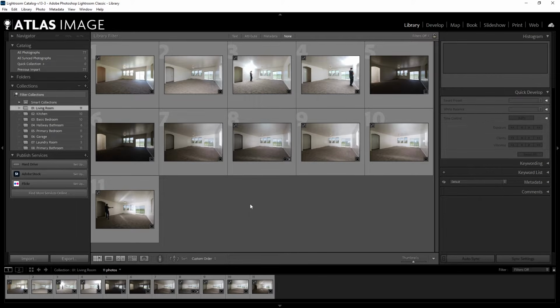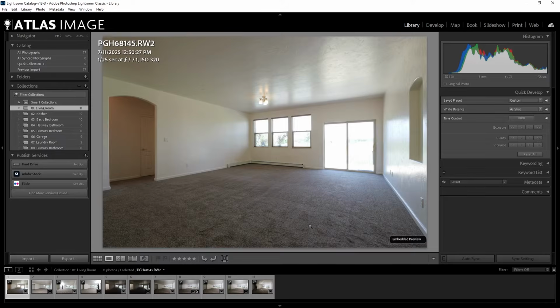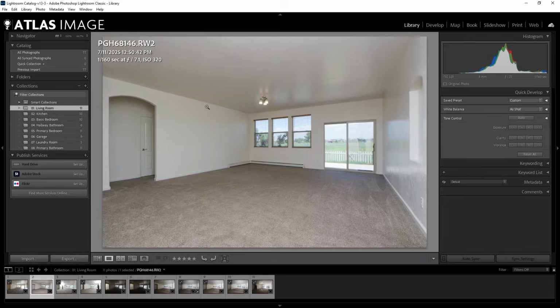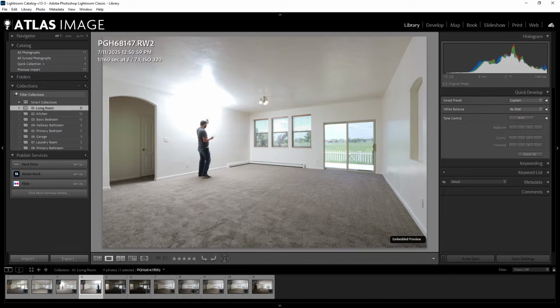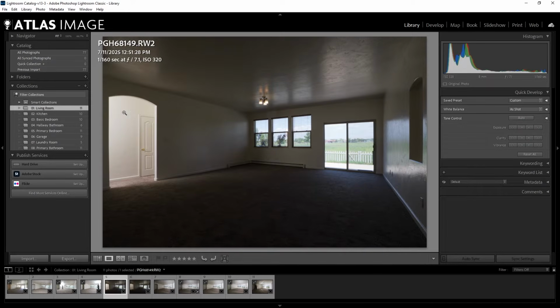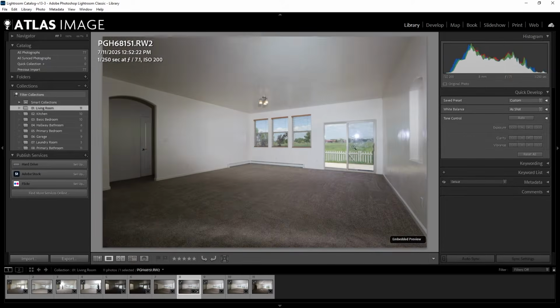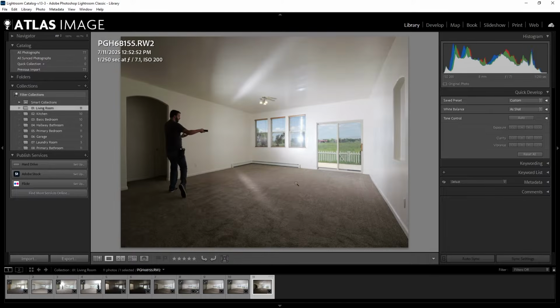So first things first, let's take a look at the data that we got from this room here. This is our ambient shot. This is our primary flash shot. Our fill flashes left to right. Our 2 fill flashes for in here. We'll probably end up using this one because it's not as blown out as that one is. And then the different window pulls that we took there.